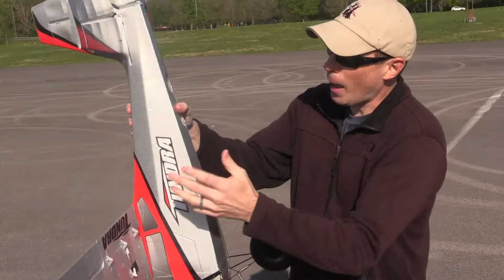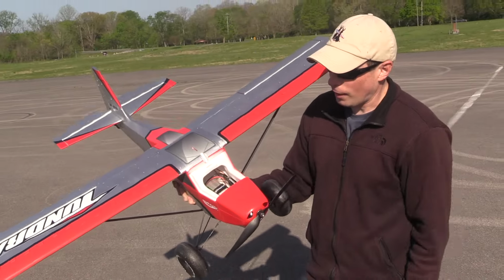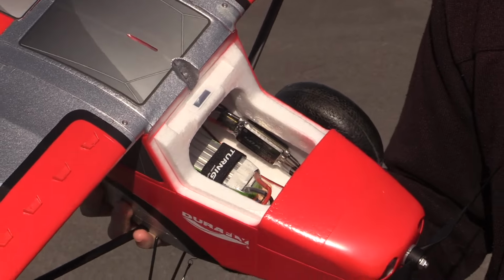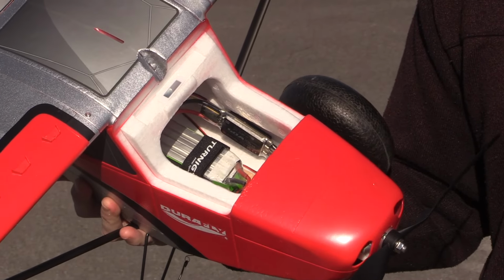We've got the big flaps. You know, it's just the Tundra. There's a nice magnetic canopy here. I've got an 1800 in right now. It's all 4S and 1800 to 2200 milliamp hour packs.